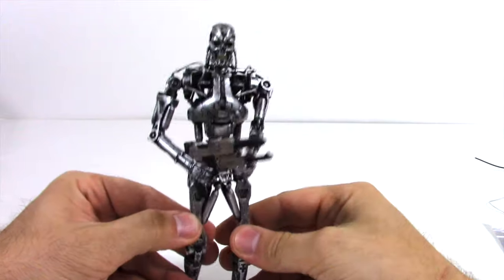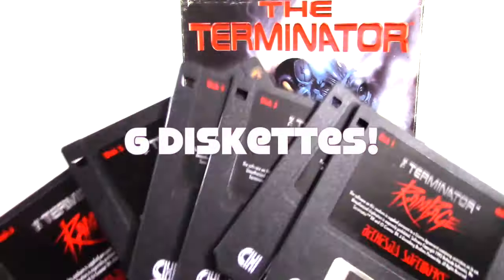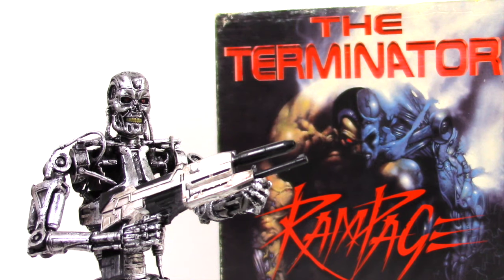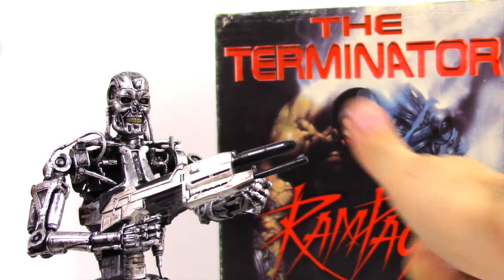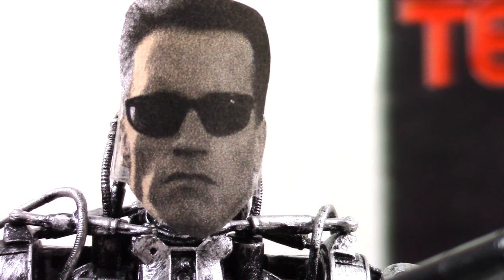This really reminds me of a video game called Terminator Rampage. All right guys, that's what we have for today. I give this NECA figure two thumbs up — they did a fantastic job with the overall design and look of it. So that's what we have, and until next time, you can help us. ToyGander!